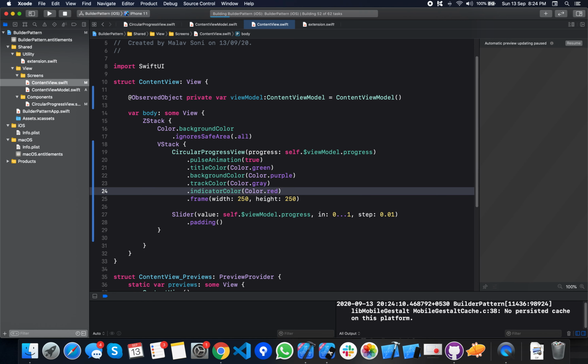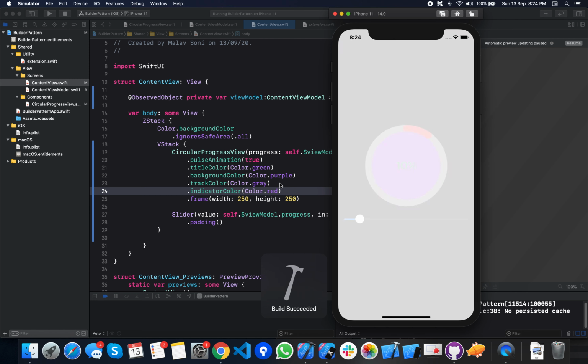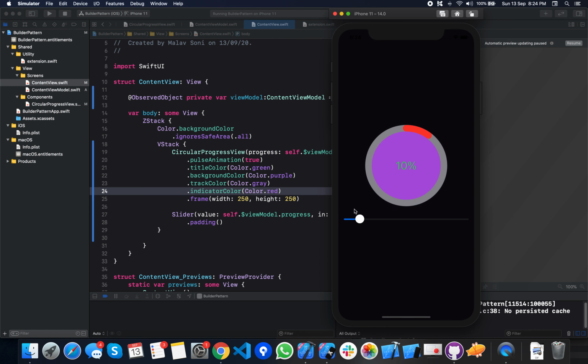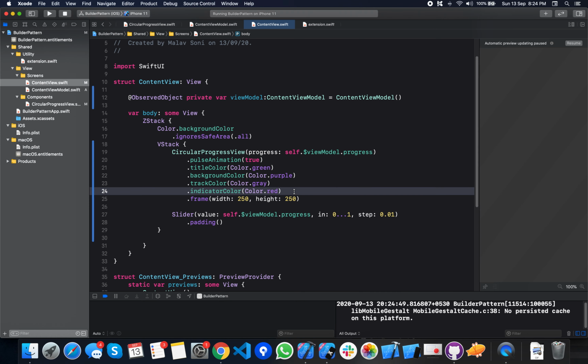So this is going to be very ugly in terms of UI, but yeah, that's it. So basically let's recap what we have done so far.